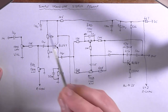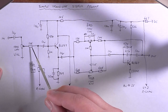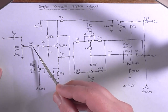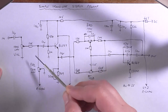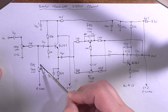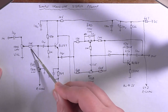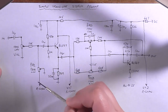Through this pot, which is our volume, we've got this 10K resistor here which does two things. First, it blocks any radio interference that might be on long cable runs at the input, because the cables are acting like antennas. And it also goes into this balance pot, which when this is rotated one way or the other, brings this channel to ground. So in the case of this, it would be the clockwise position. We're looking at the left channel. As soon as this is rotated fully clockwise, we're now bringing this input to ground. So this 10K resistor also helps prevent the input being shorted out to ground.